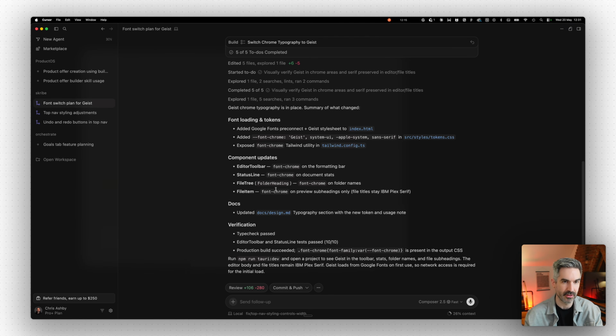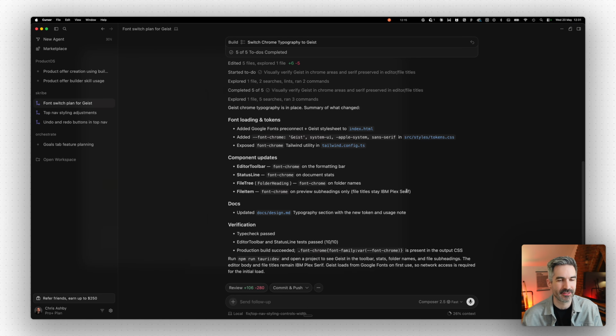If you're using Cursor already, I'd highly recommend switching to Composer 2.5 for a lot of your tasks, just because of how much cheaper and faster it is for the same level of quality. You're going to get tons more out of your subscription plan if you're already a Cursor customer. And if you're using Codex or the Claude desktop app, I would also recommend just trying out Cursor if you haven't tried it before. You don't have to switch.